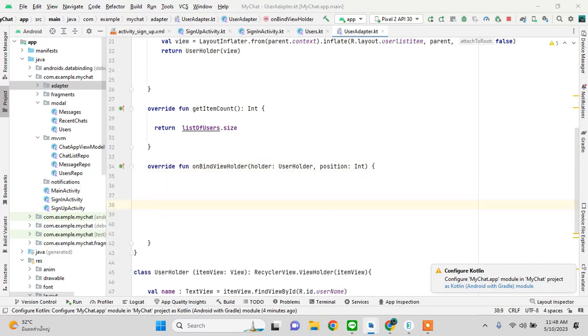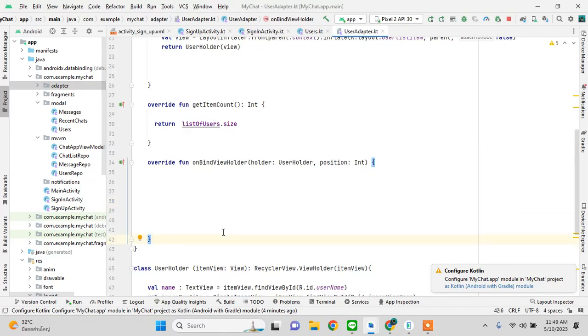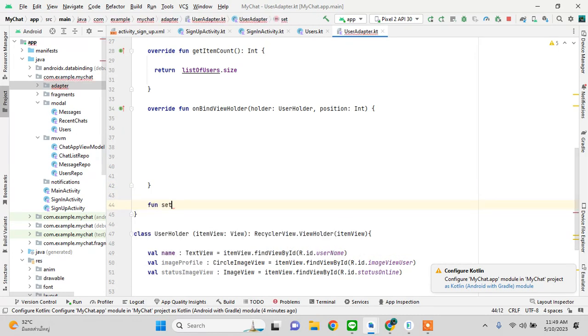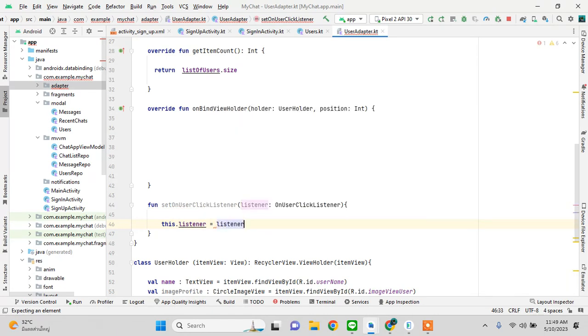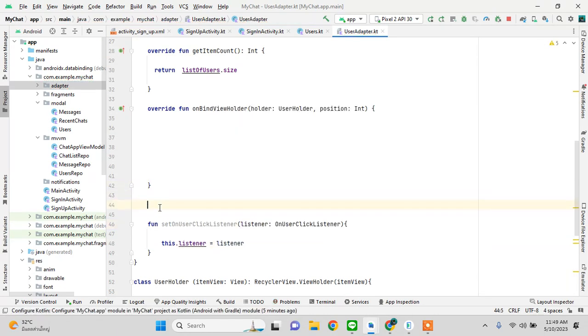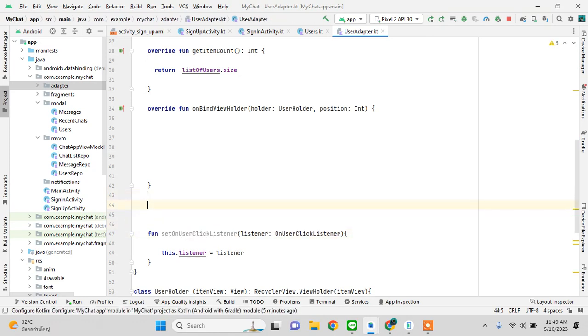This is the user click listener. We will work on this method later in the user fragment when we are there, so no need to worry about it.